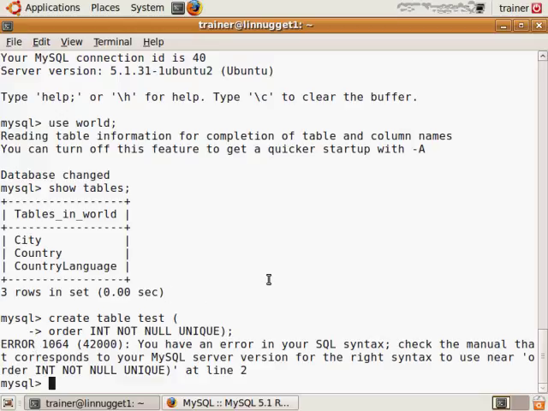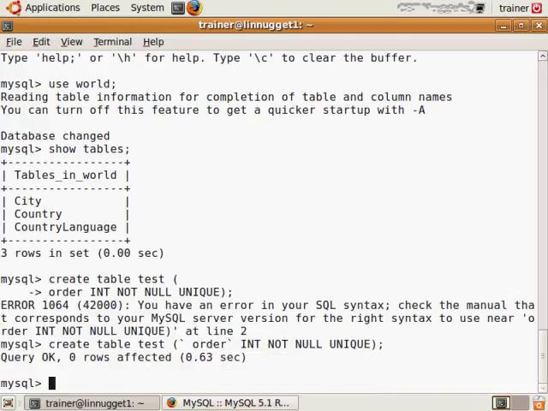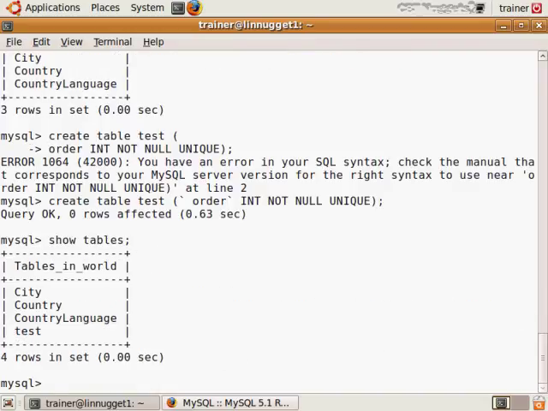Now, if we quote the identifier, we're explicitly telling MySQL, hey, we want to use the word order. I mean, after all, customers, orders. I mean, one way to do it would simply to use ORD, order num. I mean, you don't have to use the word order, for heaven's sake. We'll bring back our definition, come back to order, throw in our quoted identifier, our backticks, and we're fine, huh? Show tables, and you notice that our test table came back just fine.